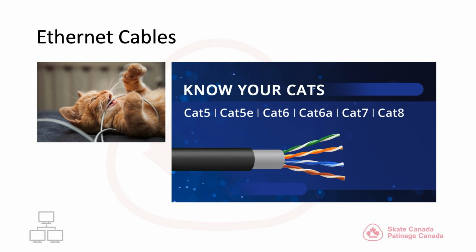Ethernet cables can be constructed in different ways, and it's important to use the correct type of cable for your application. The most commonly used cables are categorized as Cat5, Cat5e, Cat6, Cat6a, Cat7, and Cat8. By using the wrong type of cable, you may not achieve the optimal network speeds that your network devices are capable of, or you might be throwing away your money by buying expensive cables that offer no speed or reliability advantages given your network devices. So let's review the differences between these cables, but before we do that, let's talk about network speeds.